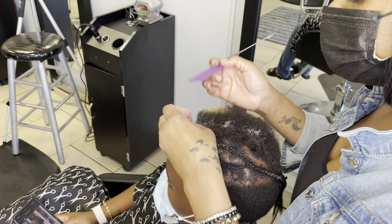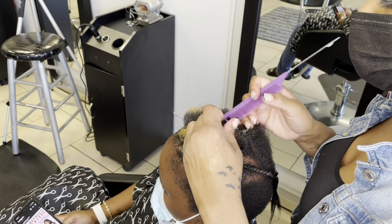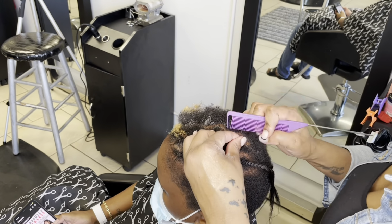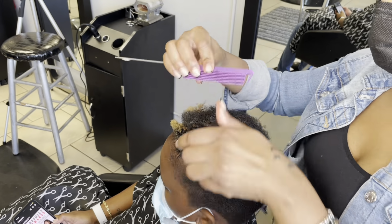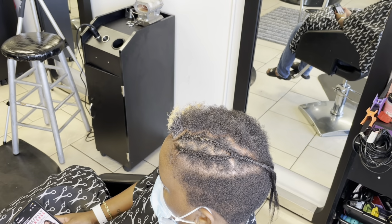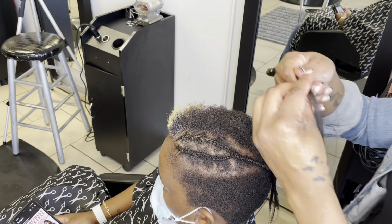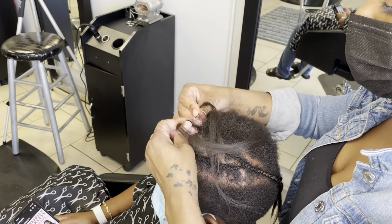I do the zigzag braids for my crochet because that's what's going to prevent you from having those crochet spaces. You know how you'll see someone's crochet and you can see straight through their hair. If you do zigzag partings, you don't have to worry about that. So we parted the hair zigzag.